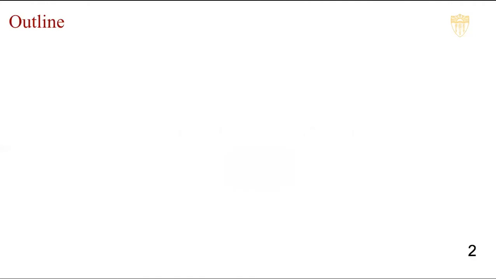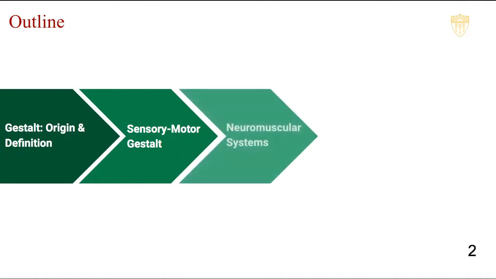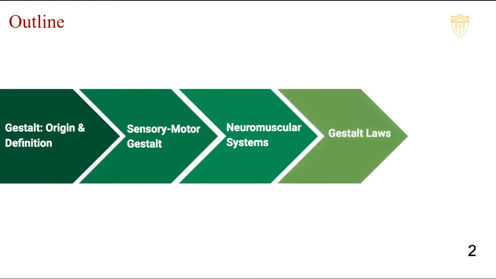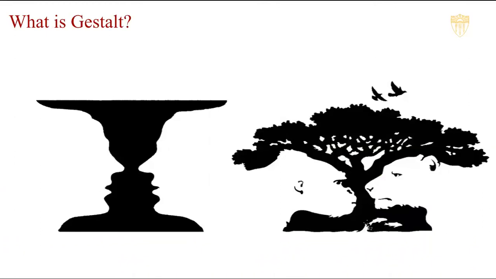Before we dive in, allow me to give a quick outline of what will be discussed. First, I'll provide the origin and definition for the Gestalt. Secondly, I'll then introduce our definition of the sensory-motor gestalt, which is constructed from proprioceptive spike trains. Following that is our approach for how self may be abstracted from a neuromuscular systems approach. Next will be a description of the 5 core gestalt laws and a proposal of the computational algorithms that we see fit for each. Lastly, I'll conclude by distinguishing the terms self, identity, and agency while delineating their roles in robotics and biological agents.